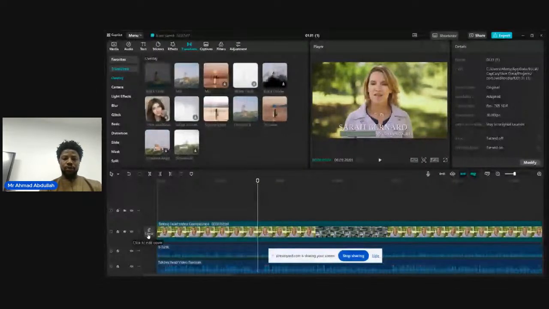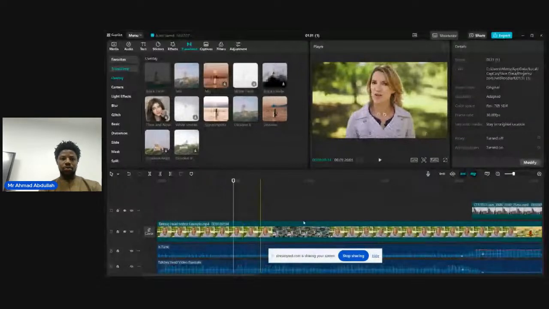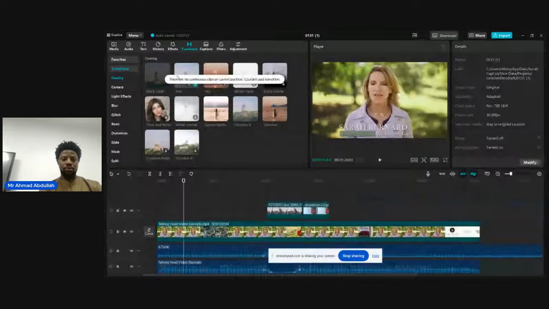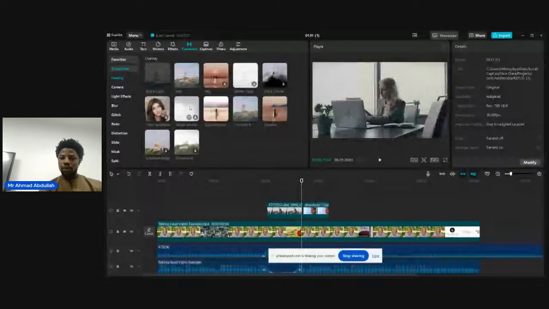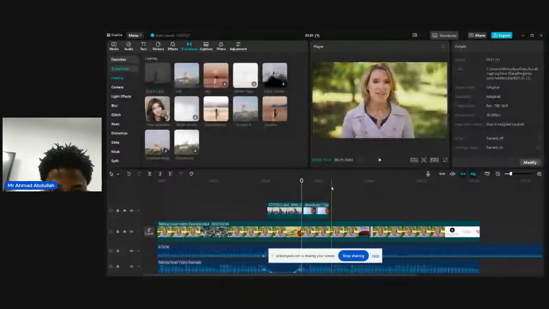Even if you split, it's not working. So there's something wrong with the project setup. Just give me a minute, all right?